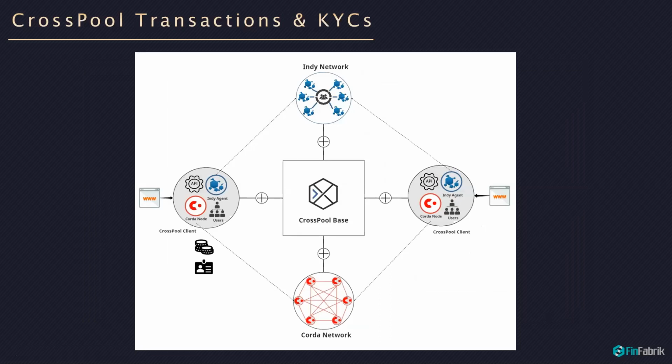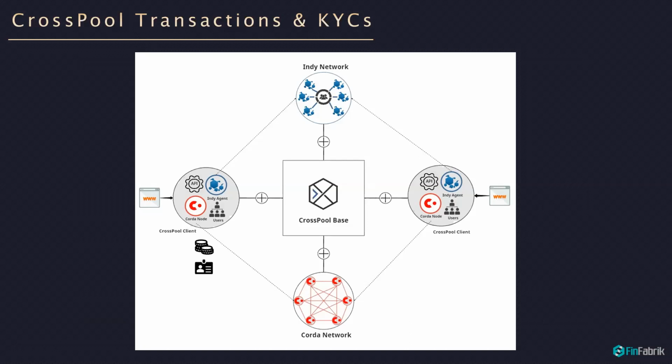So how do we actually do this in the CrossPool system? The CrossPool architecture itself is actually a dual blockchain system which utilizes Indy as the decentralized identity management layer and Corda as the distributed ledger for digital workflow. An institution or business running a CrossPool application layer will launch a website powered by CrossPool with abundant functionalities. According to our decentralized context, account and user management will be controlled by the Indy network to make sure of real identities while keeping user privacy. Corda will be in charge of the transaction ledger to empower tokenization, asset trading, and digital contract signing. A KYC workflow will only happen locally on the CrossPool application layer hosted by the institution, and non-sensitive data like credential definitions and others will be synced to the public Indy network.